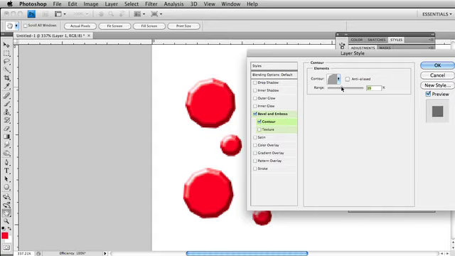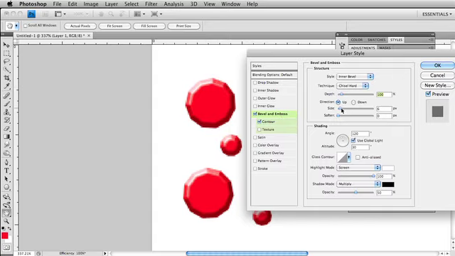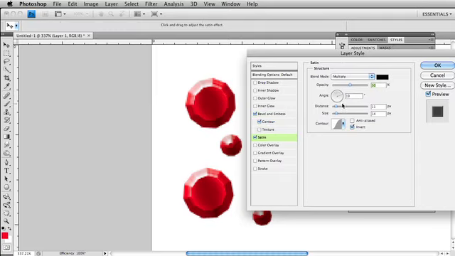And let's play with my range here. I'm going to bring my range in just a little bit. Let's go back to Bevel and Emboss. I need to increase the size a little bit, and I'm going to increase my depth. Okay. Now I want to apply some satin, and I am going to increase the distance of my satin a bit. I'm going to increase the size, and the satin affects how the light plays on it.